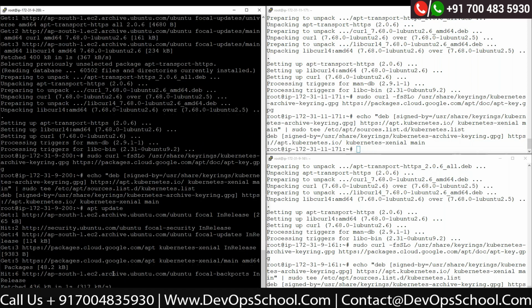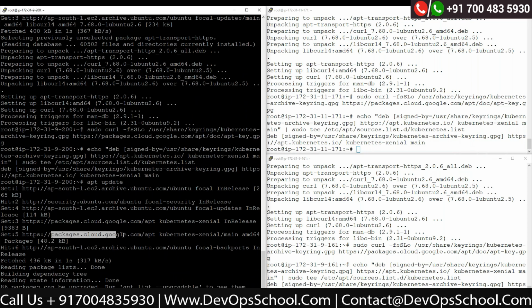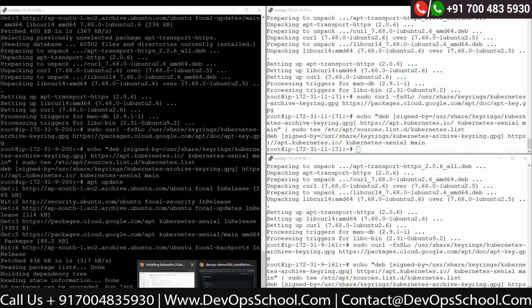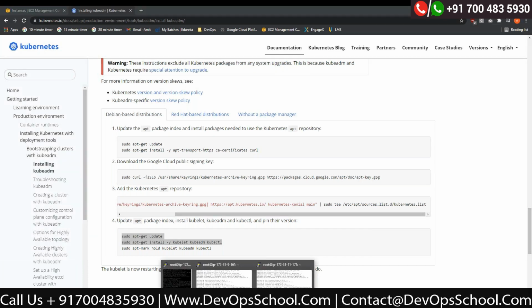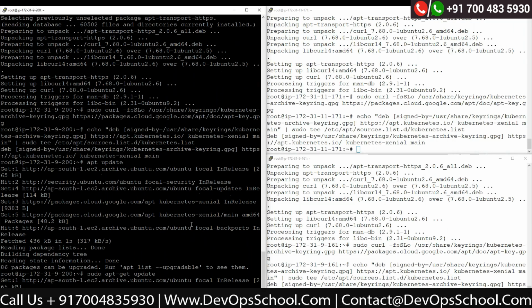Now let's do an apt update. And when we do an apt update, you will see that packages.cloud.google.com and the Kubernetes release are also now added here, right? So packages from here will also be available to install, and that's where kubeadm, kubectl, and kubelet live. All right, so now I'm going to run this command on all the machines: apt update, and then install kubeadm, kubelet and kubectl. We will not mark hold because it's not a production instance, but we'll just run these. So I'll just go ahead and run these commands on all the machines.